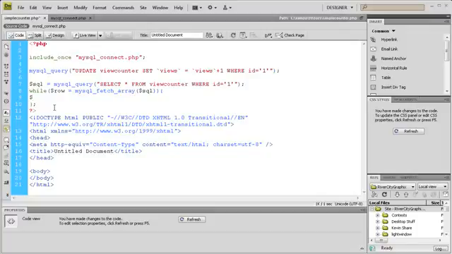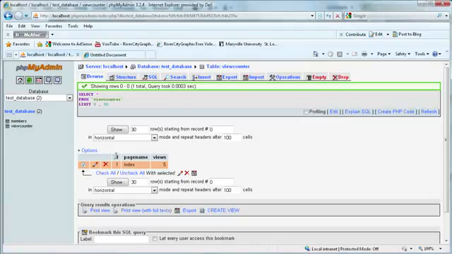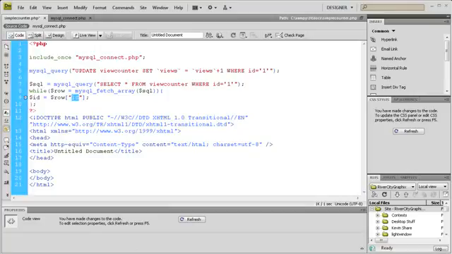So we're going to create variables for each of those things. So we're going to say $ID space equals space, then $row, and then we're going to be using a square bracket, 2 quotes, and then a closed square bracket, semicolon. Now inside of these quotes we're going to be putting what the corresponding thing is within the table. So we're going to say ID, this variable of ID is going to be equal to the field of ID within the array. So you just need to make sure that this right here is equal to the things that you set for the field names within the table, and then you're going to be alright.